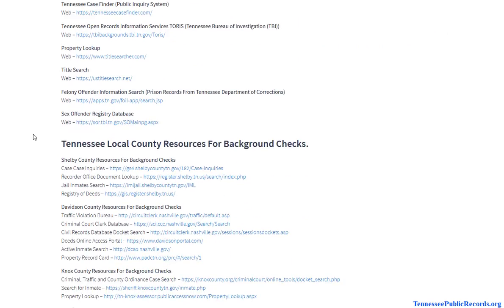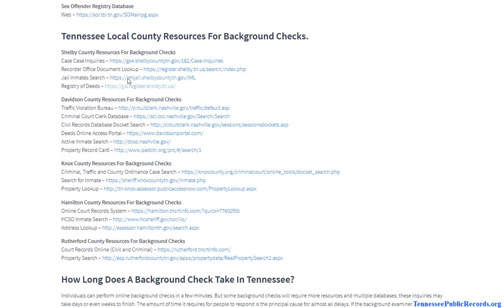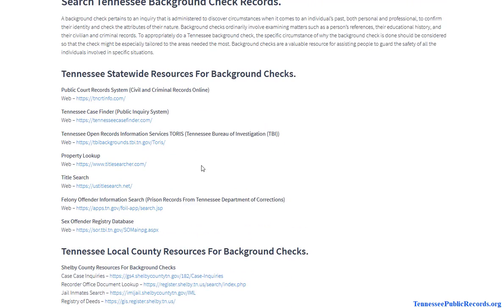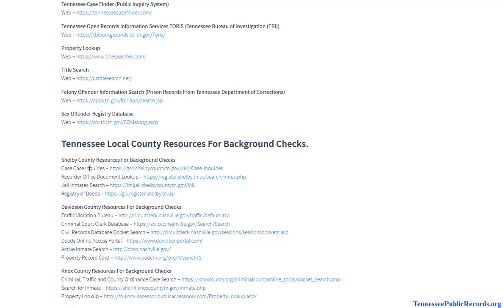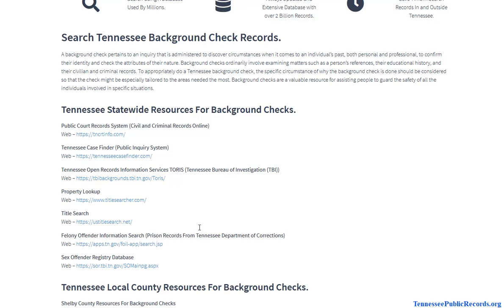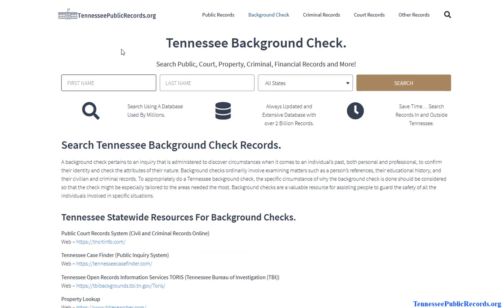Now, with that said, records do originate at the county level. That's where they're going to be the most accurate, the most up-to-date, the most detailed. But you've got to keep in mind that they are going to be restricted to a specific area, a specific state. So keep that in mind. People do move around, so you have quite a few options here.